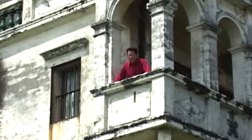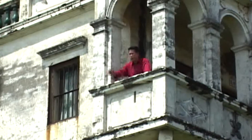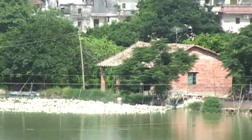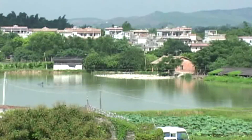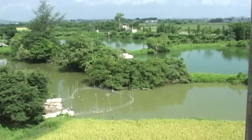People live here like a self-contained community. You've got chicken, hawks, fish farms, rice fields — everything. They don't have to go anywhere. Diaolou are normally built around all these farms. You have duck farms, lotus ponds, fish farms, and rice fields. So this is a self-sufficient, self-contained farming community.